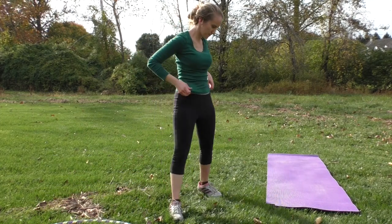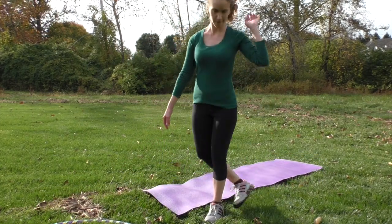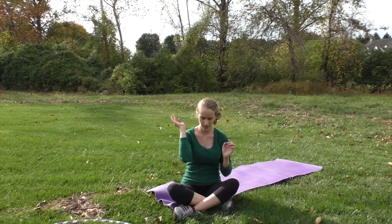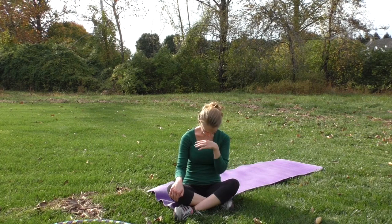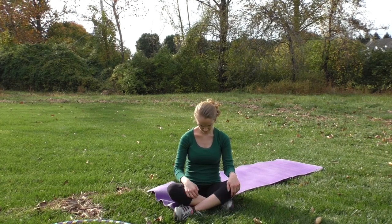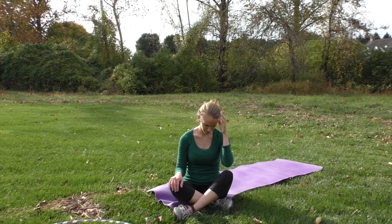And then take a moment to sit and center yourself for the day. Sitting in a comfortable position. If you need to elevate your hips, go ahead and do this. Close your eyes. Take some nice deep breaths in and out through the nose, and bring your awareness to that mantra, I am strong.